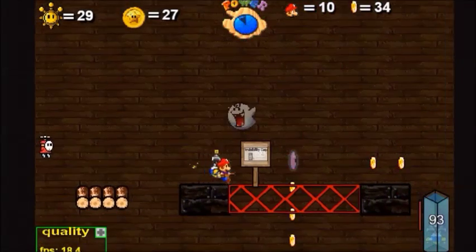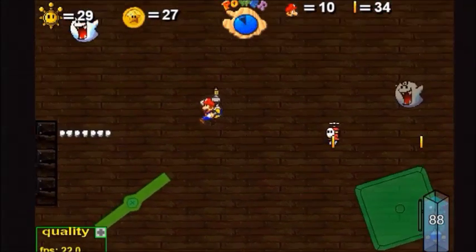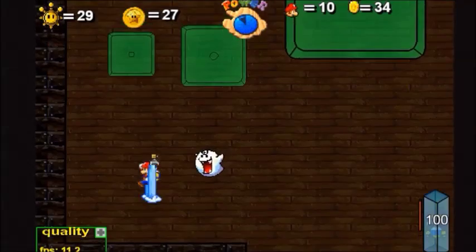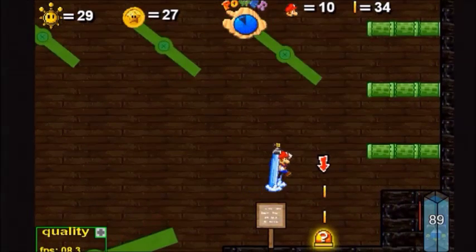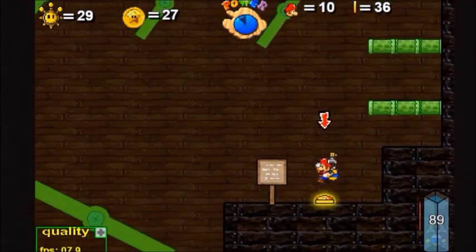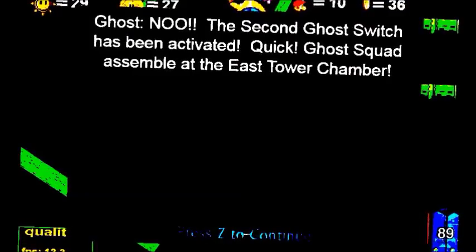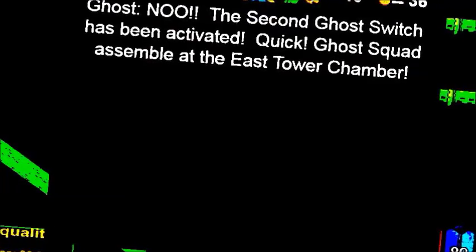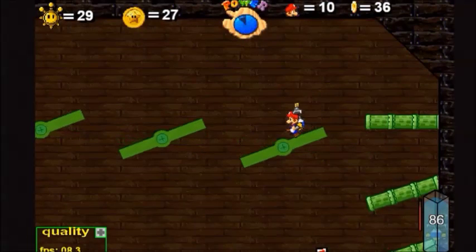Actually, what is up there? I want to quickly check. Where are the gold lights up here? Yes, there are the gold lights! No! The second ghost switch has been activated! Quick! Ghost squad assemble at the East Tower Chamber! So now we know that there's going to be something bad in the East Tower Chamber.